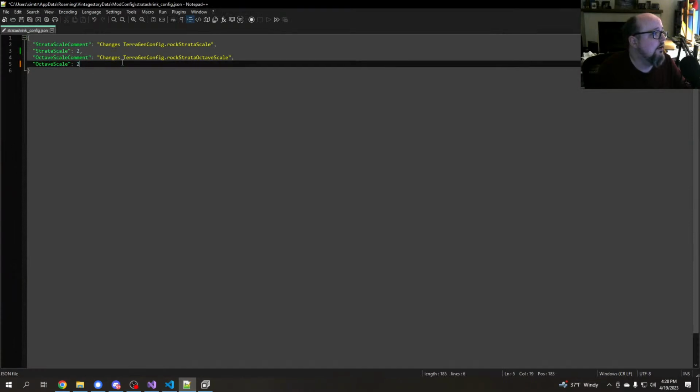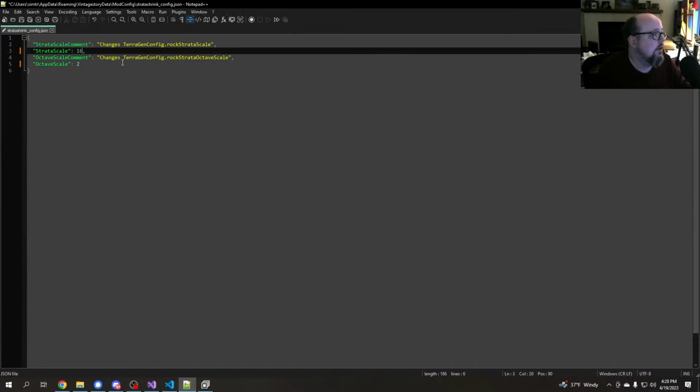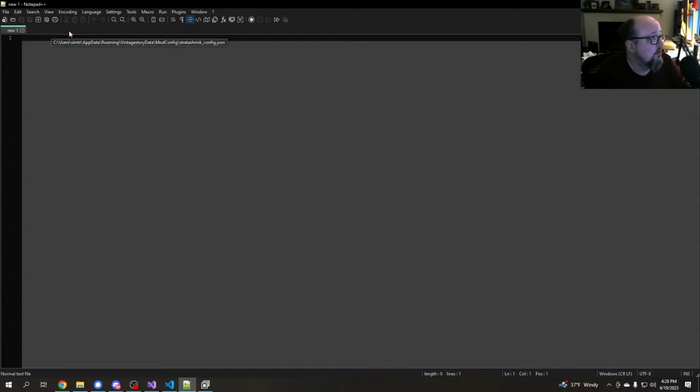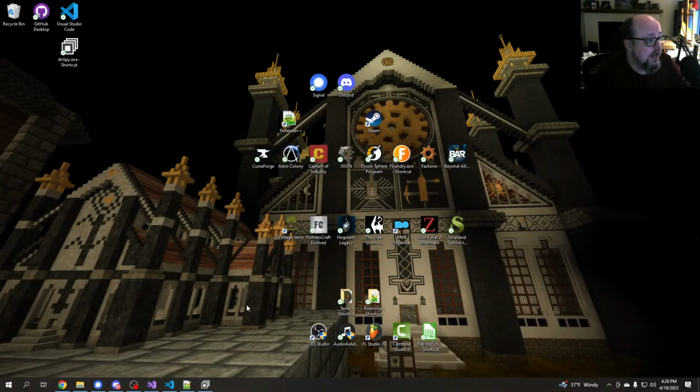Okay, so octave scale of 216. Do I need to change both of them maybe? I don't know. We're going to change octave scale to 2 and see if that makes a difference.